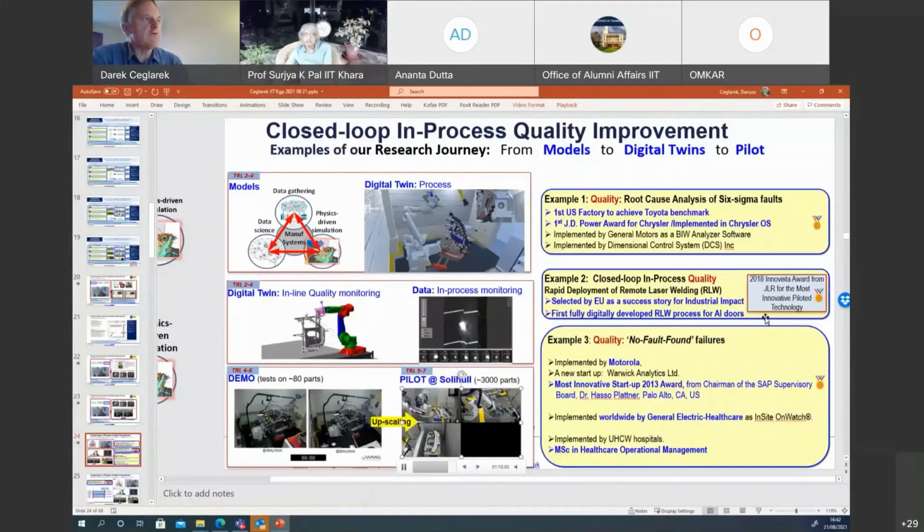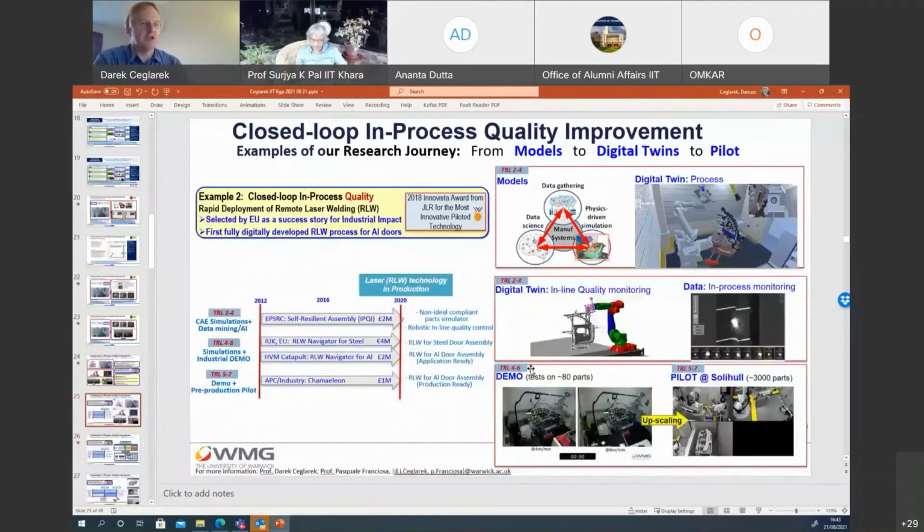So our logic overall, what we do, looking from the root cause analysis of Six Sigma faults, defects, which I mentioned, we are looking from the point of view of this quality aspects in closed loop, in process, corrective action, but also we did, which I didn't talk and I will not talk, looking at the quality aspect for no fault found failures. In other words, no defect found scenarios, which allowing to measure the defects, which, for example, customer or nobody can see any problem. So customer is complaining, you check basically the programs by service center, everything is fine. So that was actually our problem, which we work with Motorola, but this is a topic by itself actually on the separate issue.